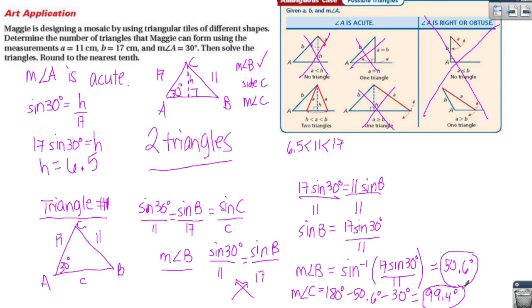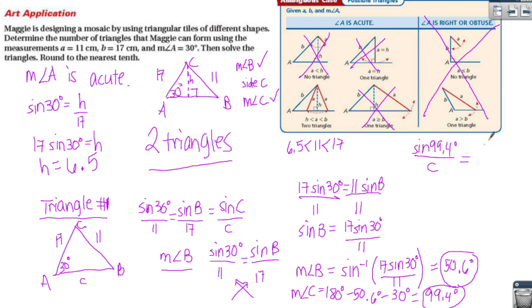So we've identified the two angle measures, which means we have one last piece of information to look for, side C. And how do you do that? Go back to the setup that you created for the law of sines, applying it. We're looking for side C. That means you need to use sine of C, which we found to be 99.4, and set it up equal to whichever of the other two fractions you have. At this point, it doesn't really matter which one because we will result in the same answer.